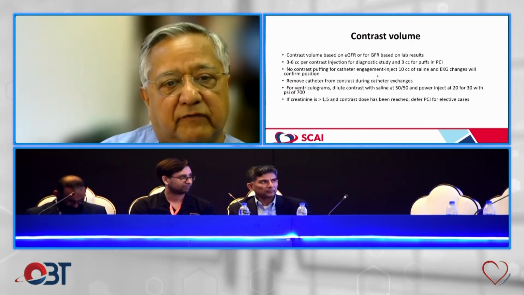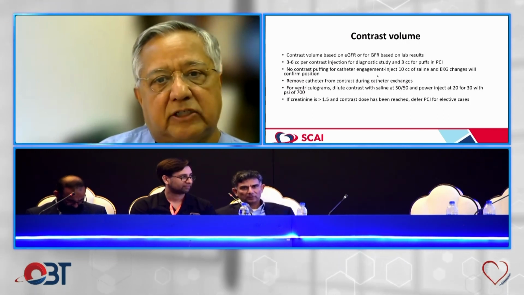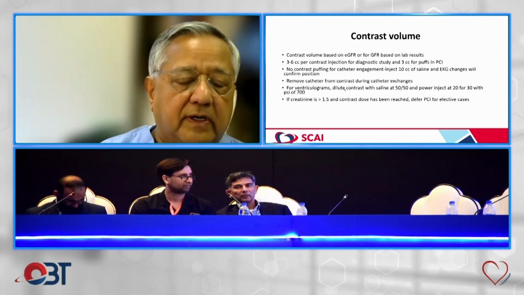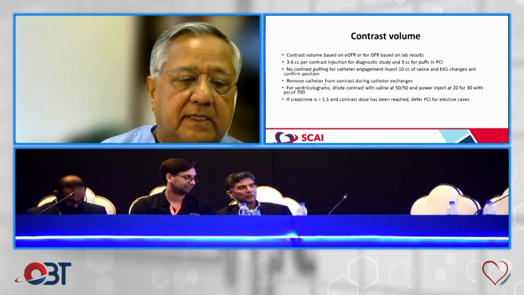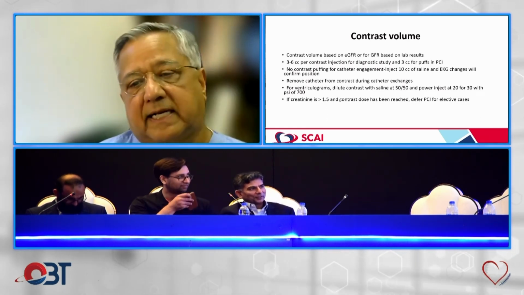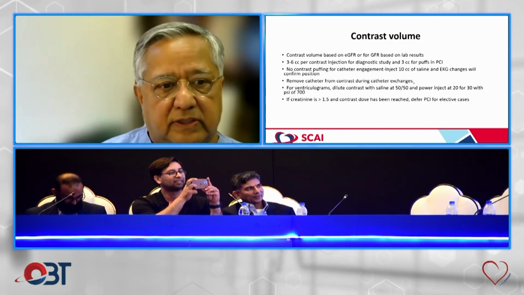If you know where you are in the vessels, particularly the left coronary artery, you just inject 10 cc of saline and you'll see some EKG changes on your monitor that will tell you where you are. And then, when you remove catheters for exchanges, you should remove the contrast from the catheter before you do the exchanges, so you know the exact amount of contrast you're using.